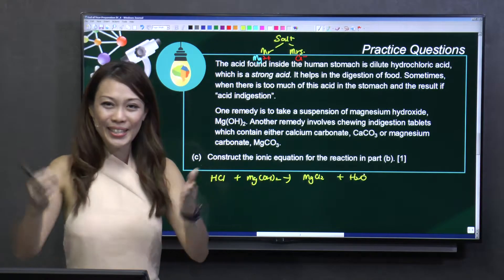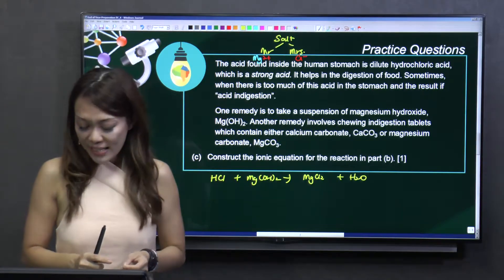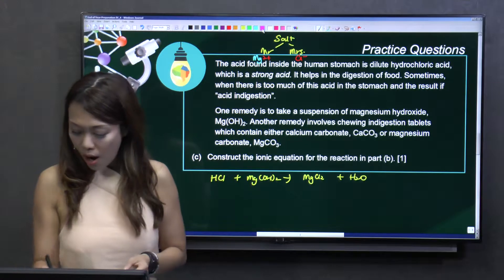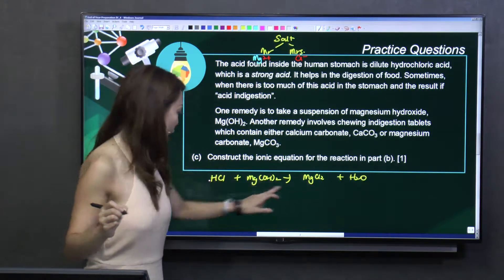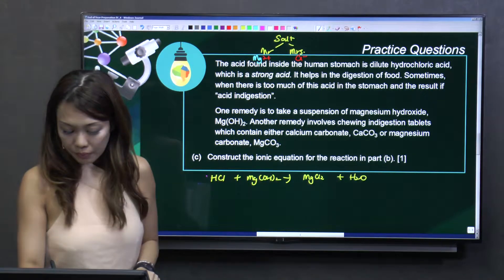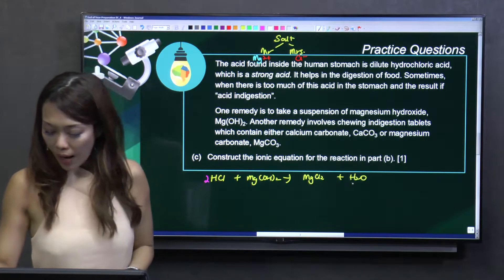Come, let's balance the equation. Okay, balance it and I should put a chloride. There are 2 here. I should put a 2 here. Now, I have a water here.